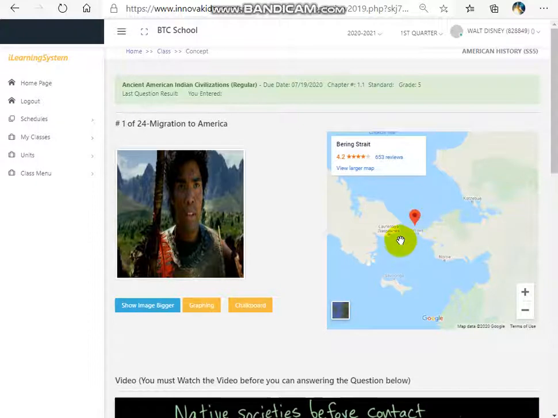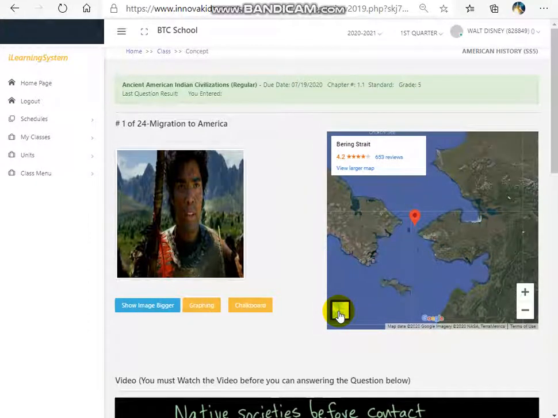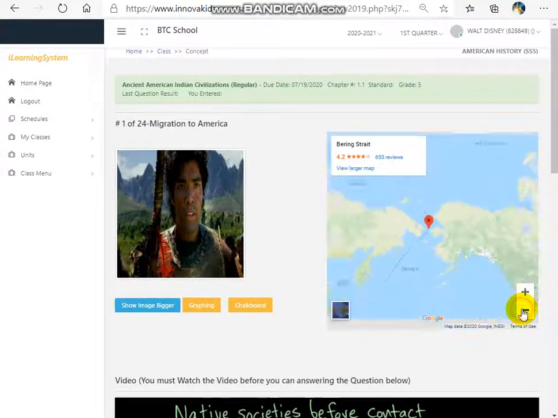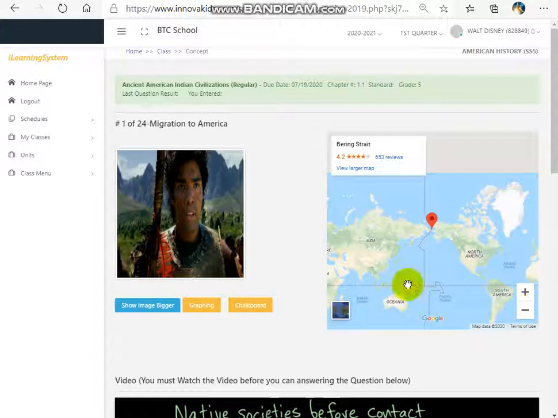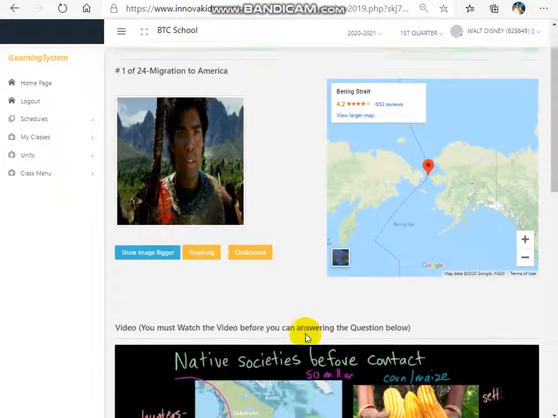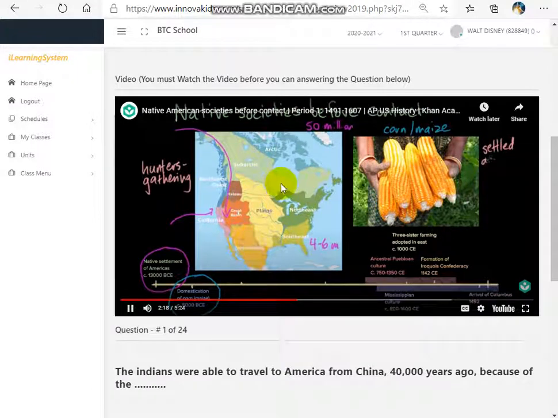Now you'll notice in the interactive map that you have the ability to change it to satellite view. You also have the ability to zoom out, so you can see roughly where this particular concept took place. And if you remember, in the concept he was going across an ice bridge because there was an ice age that occurred. You're also going to notice that a video starts.